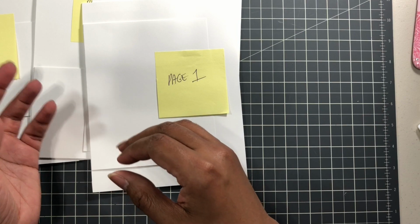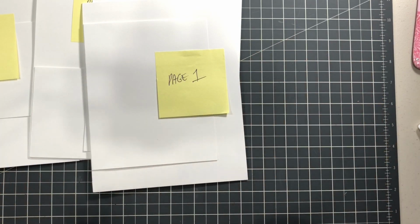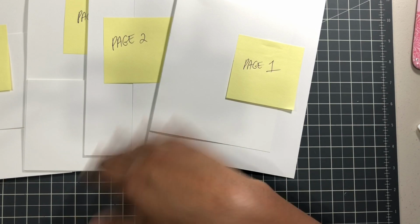Oh my gosh, I put it lean. Oh my gosh, it's not straight. I can't take it off. All kinds of drama. So let's not get into the drama. So don't mat your pages. Now, if you're used to matting your pages, knock yourself out.